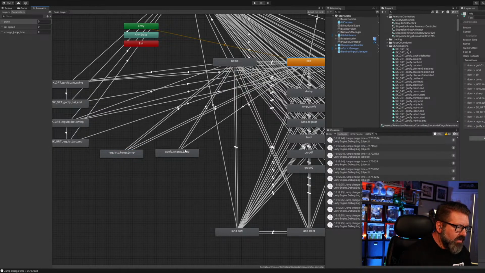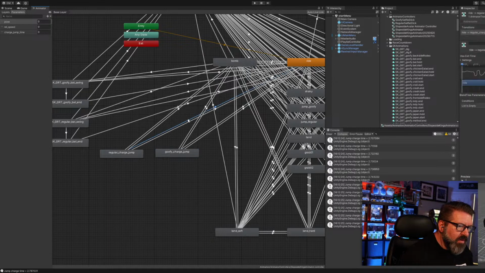Make a transition from ride to goofy. And then transition. Alright. What changes do I want to make here? Has exit time? No, I don't think so. Set this one up. Has exit time. No transition.